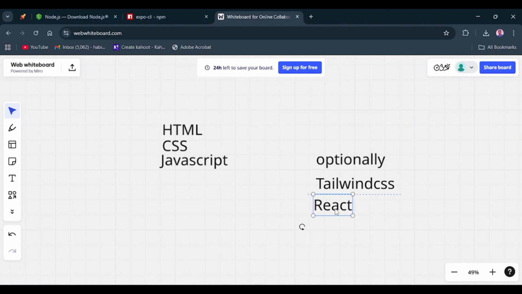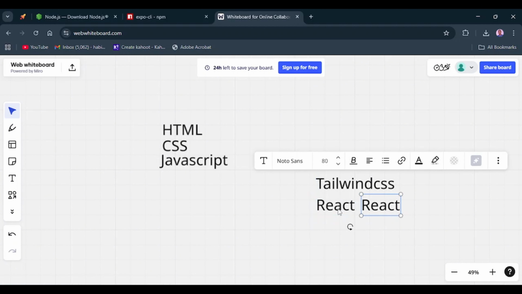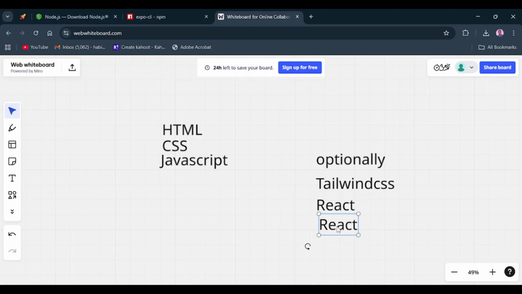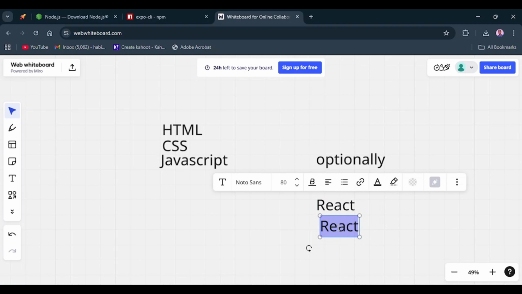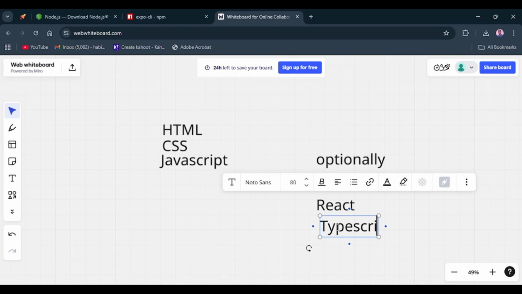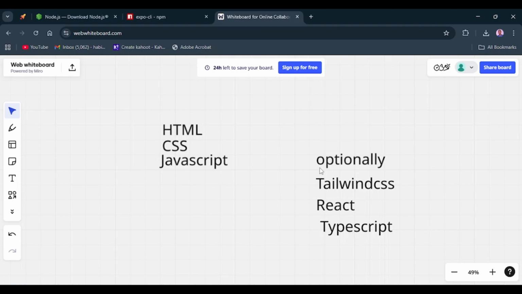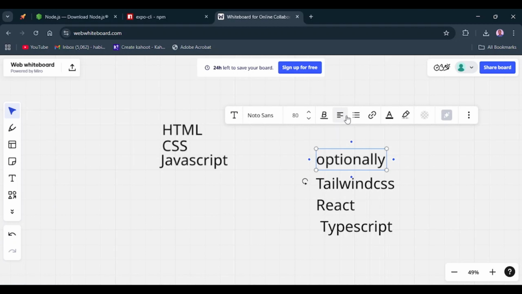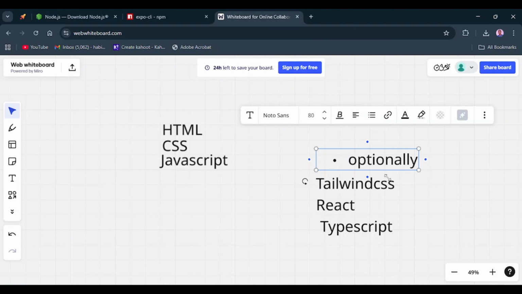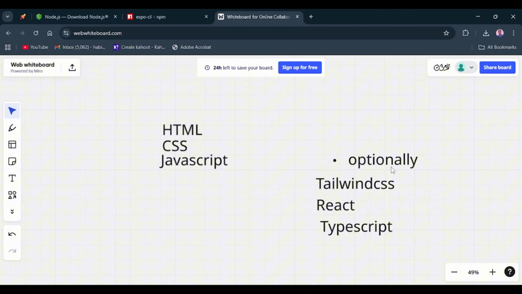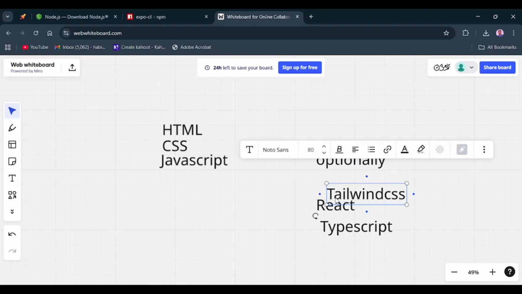The next thing I'm going to list here is React. Actually, you are really supposed to know React.js before learning React Native. You can see the names are matching, just with Native added. But if you don't know React.js and you want to learn React Native, don't worry. You are going to understand everything in this video. By watching this video from start to finish, you are going to understand how React works partially, and then what are the things added to it to make it React Native.